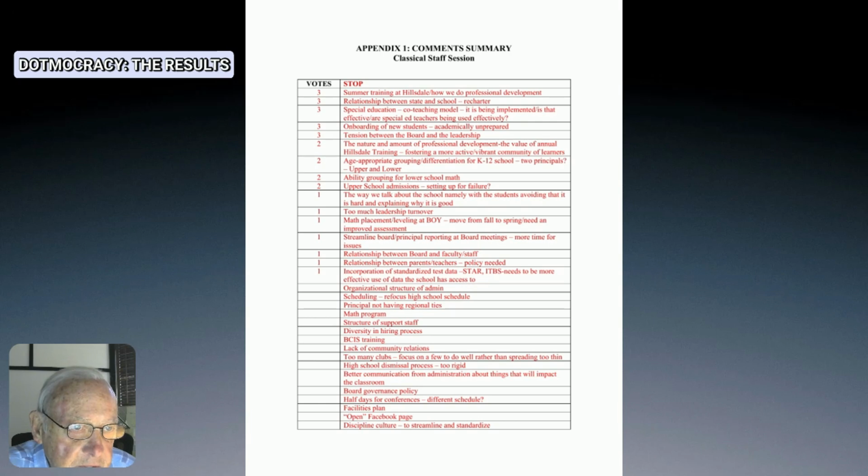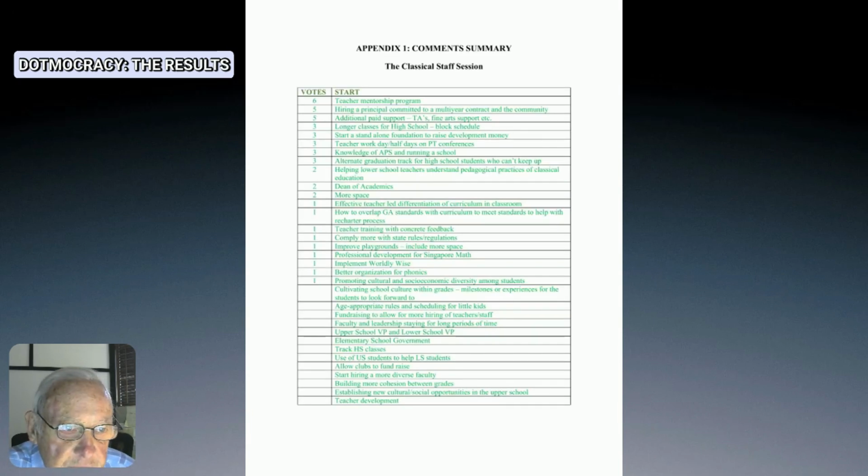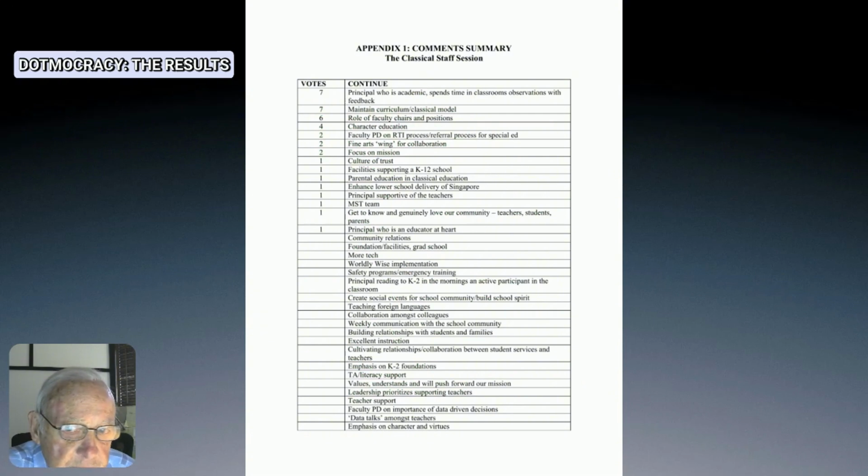You'll see here the raw data. For example, under stop, you can see all of the items that were listed on the flip chart paper on the right and the number of votes or dots that each of these received. So you can see they're identified by the top ones first and then going down the row until there were no votes offered for several of these. You'll also see the start, and this is with the staff. You can see the same thing. You can see the continue, the same thing.